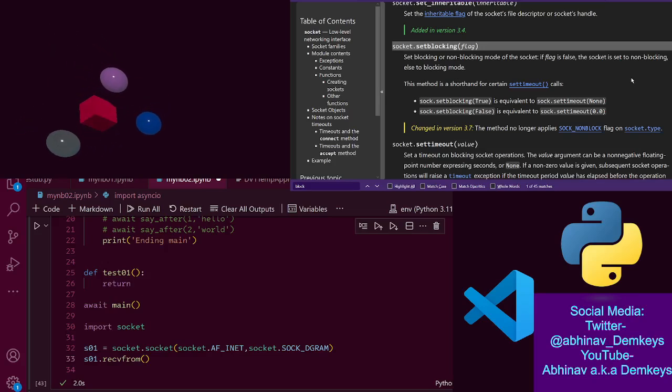Wait, wait. This method is a shorthand for certain set timeout calls. Setting it to true is basically setting the timeout to none, and setting it to false is setting the timeout to 0.